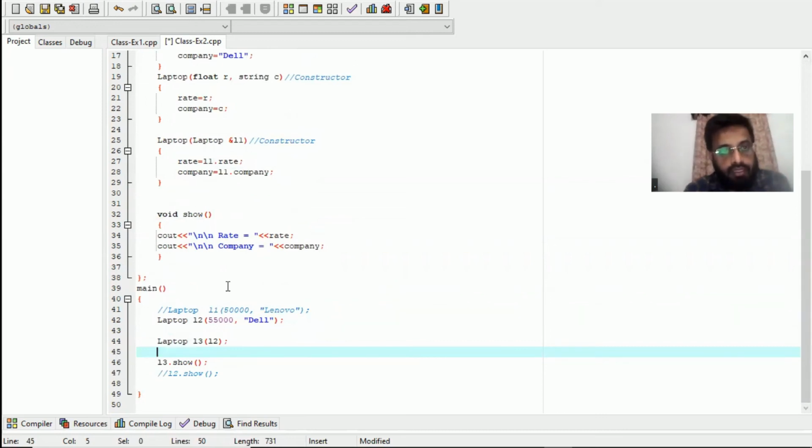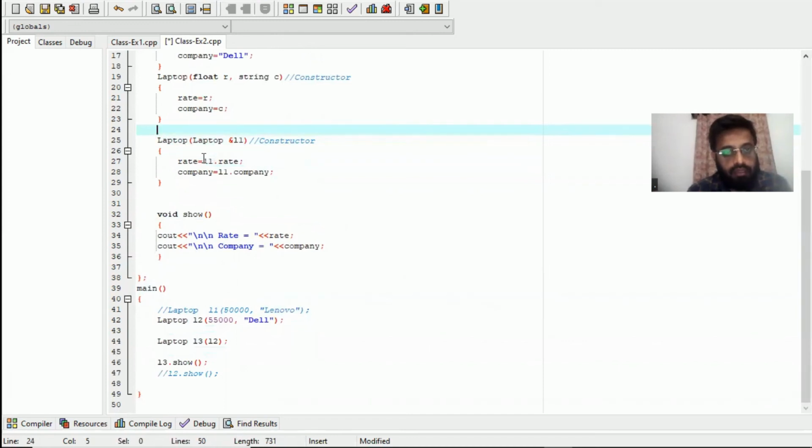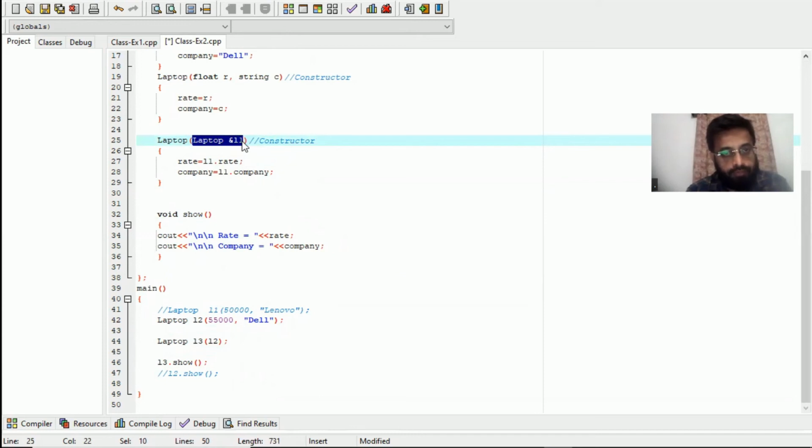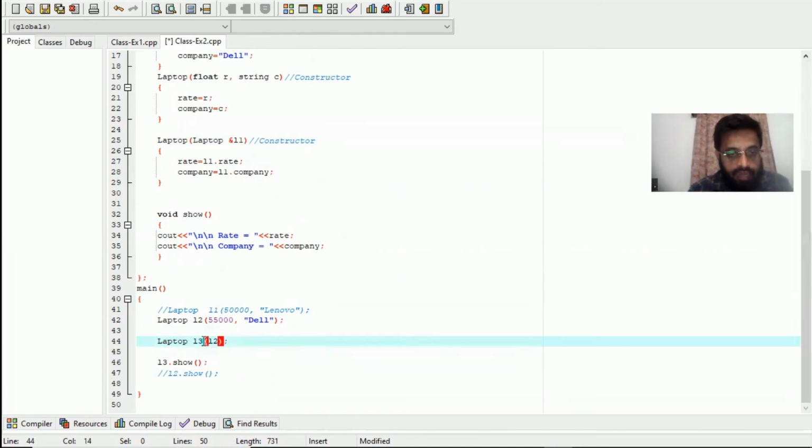Now see, in this example, we have one more constructor. This constructor has a parameter as an object of the class. And what is happening here is when we create an object L3 and we want the L3 object to be a copy of L2, so then we pass L2 as a parameter.